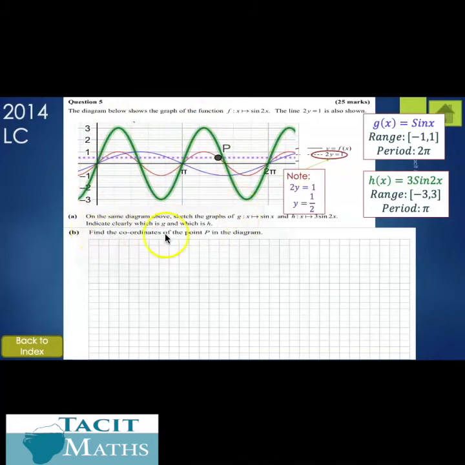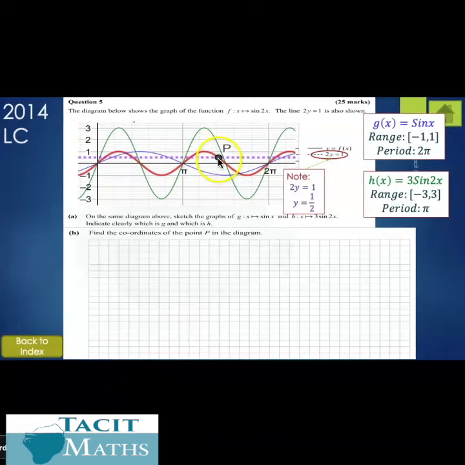Now, then we want to find the coordinates of P. So these two functions are irrelevant in this question. P isn't on the green function, it's not on the blue function, so we can ignore the green and the blue function now. We're focusing on the purple line and the red line, and clearly we want to find a coordinate where those two meet. First thing you should know is that you can't use the graph to figure this out. It's very difficult to figure out exactly what values between pi and 2 pi. So when that happens, it must be algebra that we need to use.